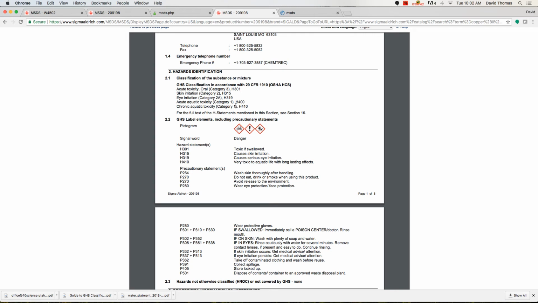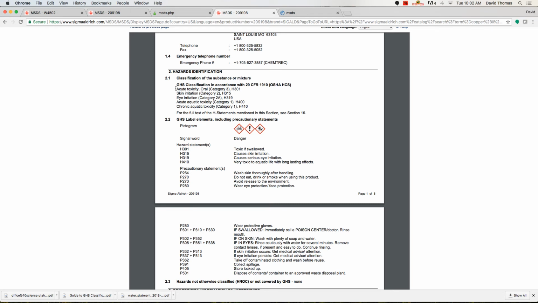Now, you have to take that in context, because in the GHS system, these different classifications, skin irritation versus, let's say, aquatic toxicity versus acute toxicity, may have different ranges. So while, for instance, eye irritation may go from category 1 to category 2, and that's it, only two categories possible, acute toxicity, you can see, goes to category 3, and it may even go beyond that, like to category 4. So you have to know a little bit more about the GHS classification system to fully interpret these results, but in general, the lower the category number, the greater the hazard.